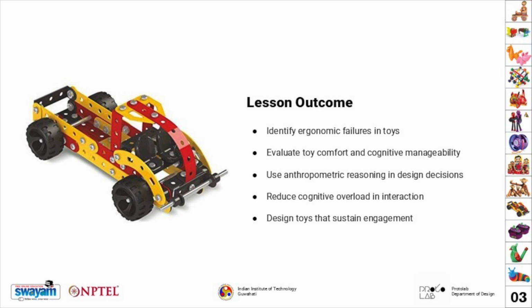You should also be able to simplify interaction so children recognize what to do instead of remembering instructions. You should be able to design toys that remain comfortable over time rather than only usable ones. And most importantly, you should be able to design for sustained engagement, where children continue interacting voluntarily.